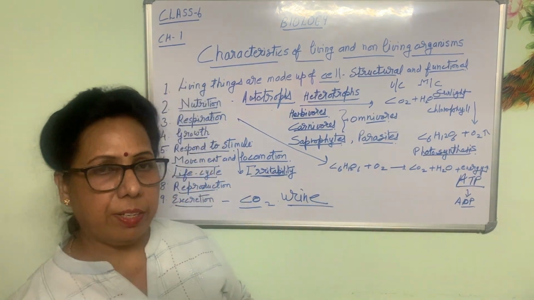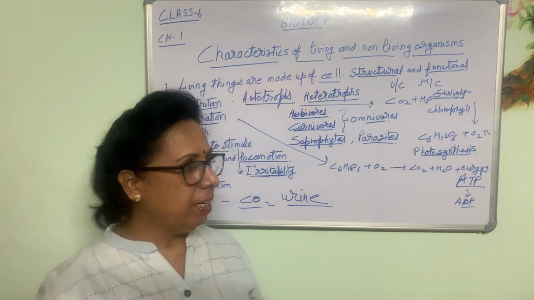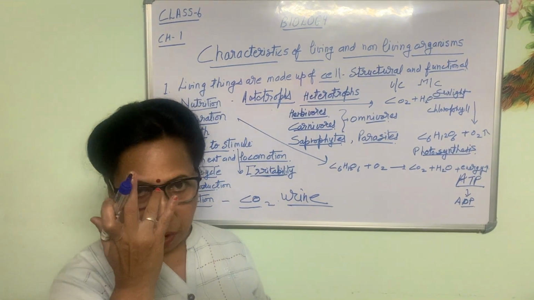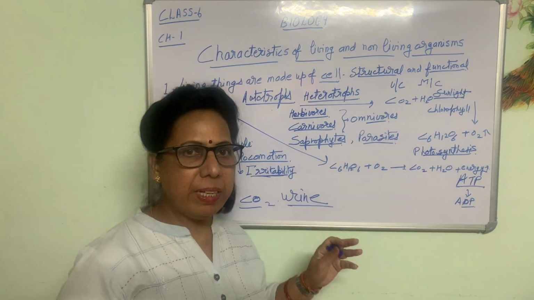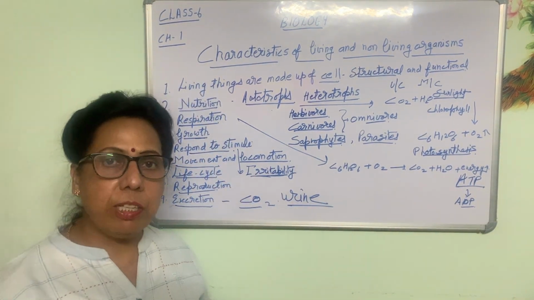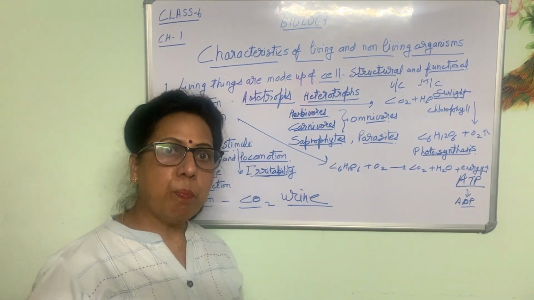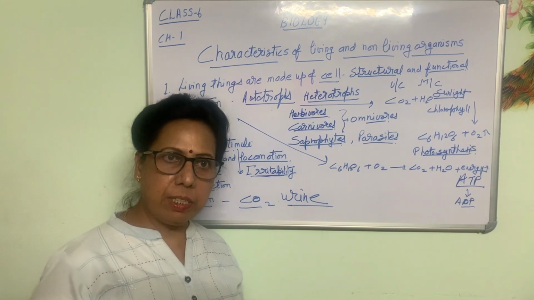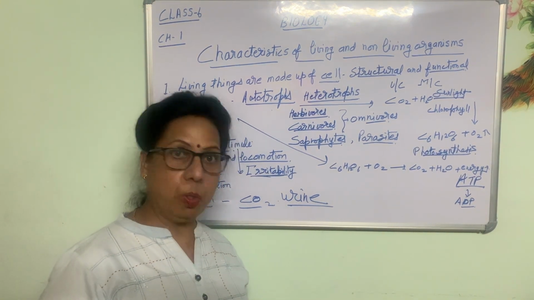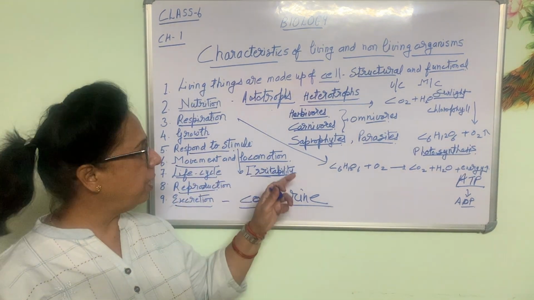Plant shows movement. Except few lower plants, Chlamydomonas, which are aquatic plants. They flow along the water current from one place to another. But generally plants are fixed at one place by the root system. But the animals locomote in search of food, shelter, and to protect themselves from their enemies. We move from one place to another, right? That is the movement and the locomotion takes place.